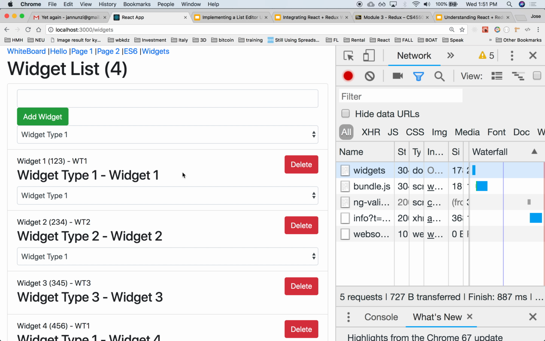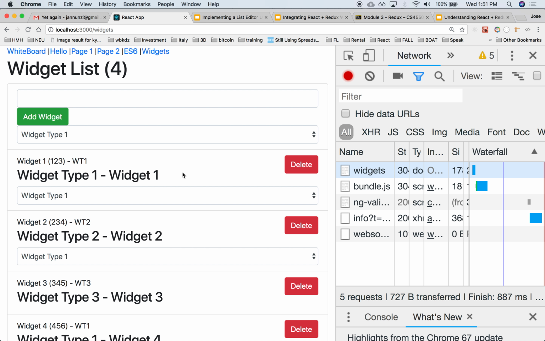The other thing is, at some point, these need to come from a database, right? From a server. The server needs to provide this list. So it's interesting to look at how the reducer state, instead of having a hard-coded initial state, should come from the server. So at some point, when your application starts, it needs to go to the server and say, okay, what are my courses, right? What are the modules? What are the widgets? What are the topics? What is there in the server? So let's look at that.